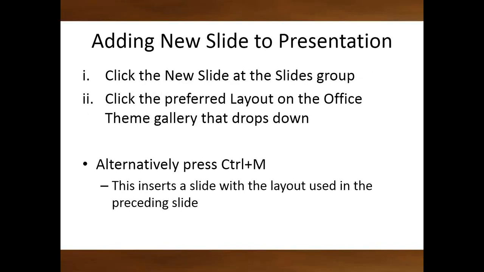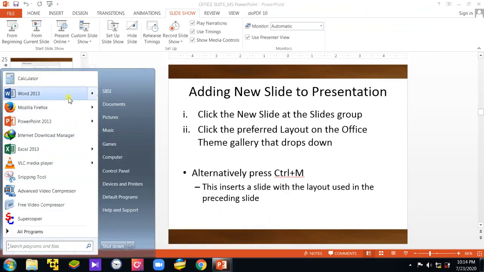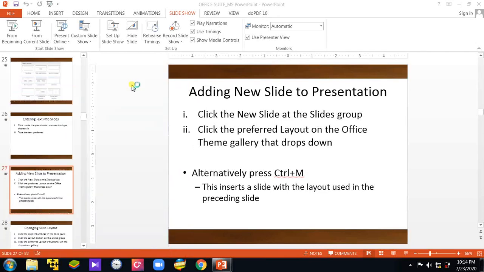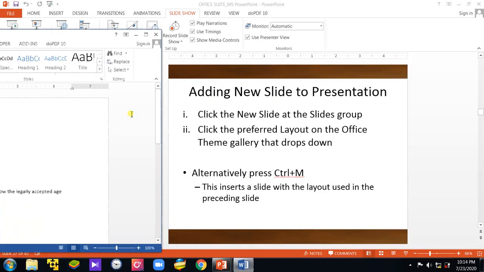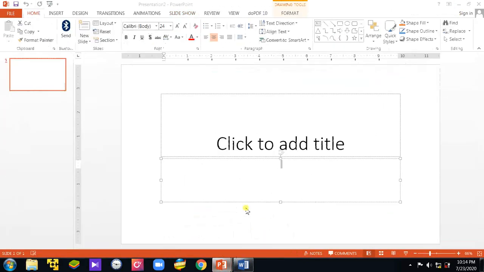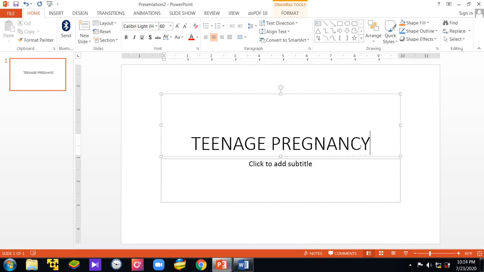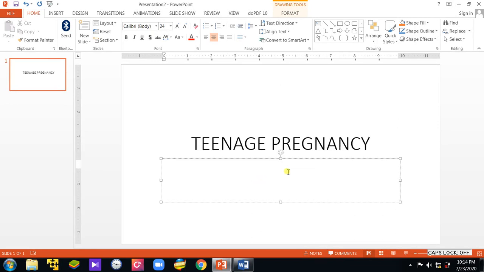Alright, so let us start. We are going to create a presentation on one of our simplest topics that we are so conversant with, teenage pregnancy. So our title is teenage pregnancy, so you will type teenage pregnancy in this slide. So I've clicked in this placeholder. We type in teenage pregnancy. Probably I will type my name here, Charles Mensah.